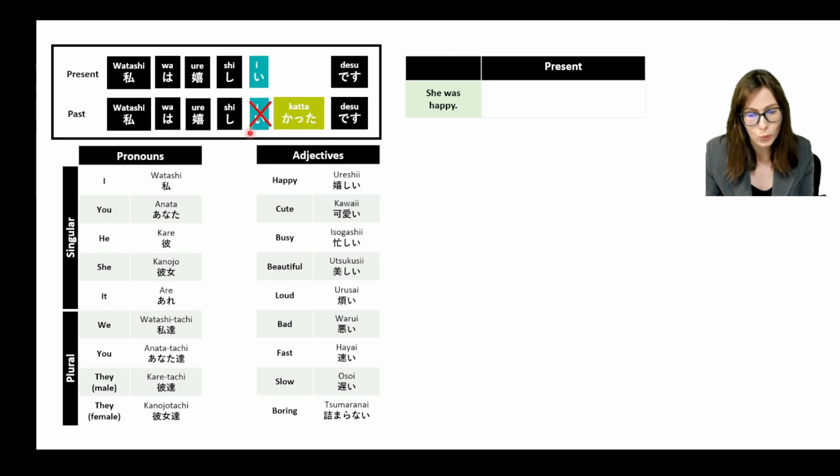So what I want you to do is to translate to me, she was happy. How do you say that? First, I'm assuming you're looking at she, right? She is this one, right? 彼女, right? And how do you say happy? Happy is this one, right? And this is in the past, right? And here is the recipe for the past. Use your head and come up with your translation. If you need more time, pause this video. So what's the answer? Your answer is probably 彼女は嬉しかったです, right? Excellent. Let's see the next one.